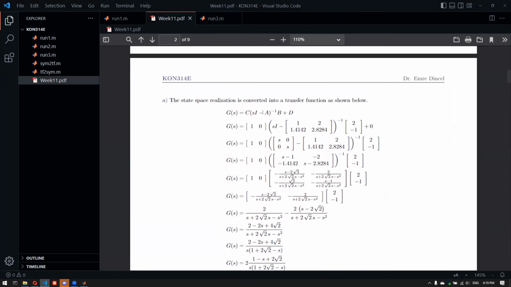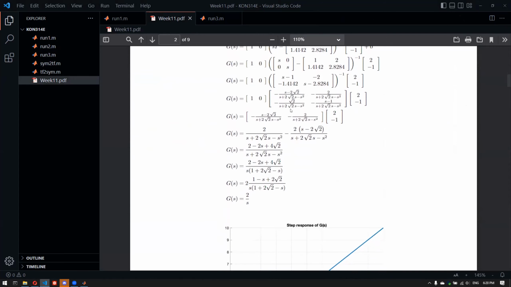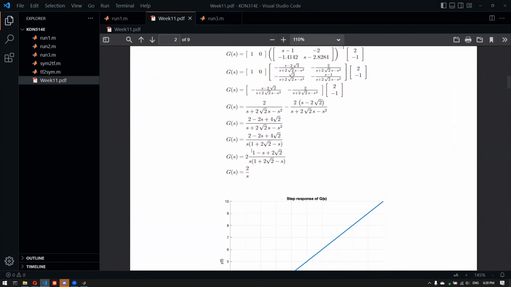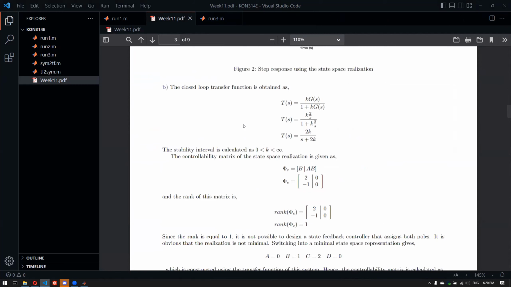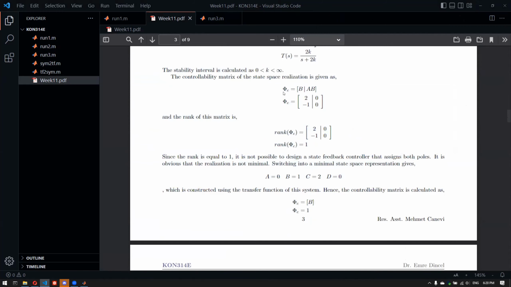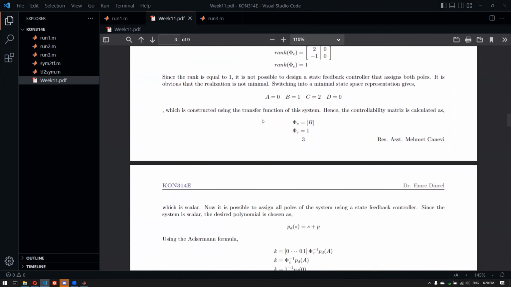You can see that you can just do the transfer function conversion also using these equations here, and you can see that there's a right half plane cancellation, and you will end up in 2 divided by s. There's also the part where we design a p-type controller, or we're trying to design the state feedback controller, but we fail because of the non-invertibility or the singularity in the controllability matrix. Then we come up with our own state feedback, which is just to exemplify stuff.